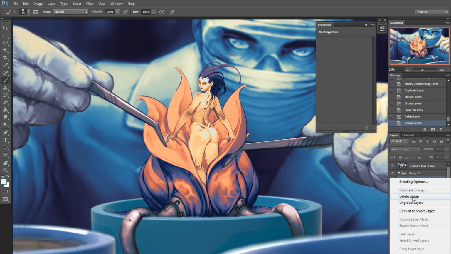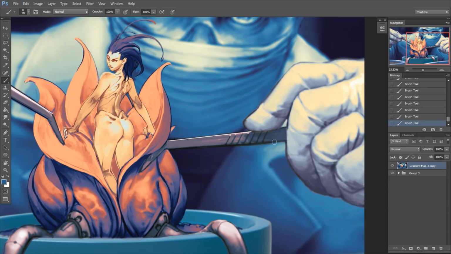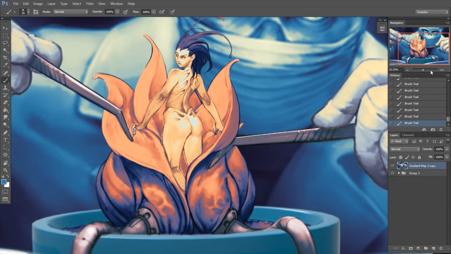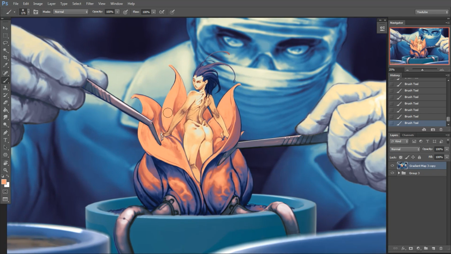I know that I use it quite a bit, even though I don't know actually. I just like it. I like to be able to go back and tweak the gradients to change my colors. This is also something that we use a lot in game development. For example, when we do the textures, we'll start with a black and white version, and then we add a bunch of gradients on top of it, and that's what gives us the final results for the textures. And this is great because whenever the art director is not happy with a particular color, we can always go back and change it really quickly by just tweaking the gradients.